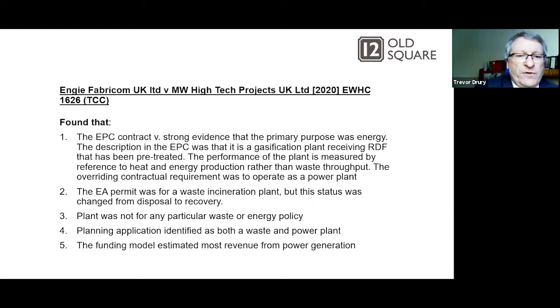The EA permit was for a waste incineration plant, but this status was changed from disposal to recovery. So it went from waste to power recovery. The plant was not for any particular waste or energy policy. The planning application identified it as both waste and power plant, and the funding model estimated most revenue was going to come from power generation.